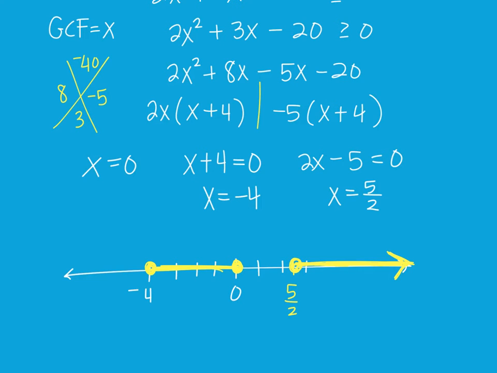In this one, because there were 3 dots, we ended up not going all the way to negative infinity like we did the last time. The last time we went both directions. If it had been a less than, then we would have shaded one that way and then in between. That would have been the less than portion of it. Any questions?